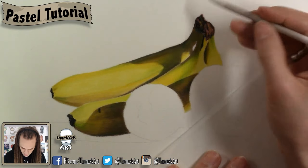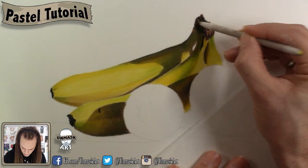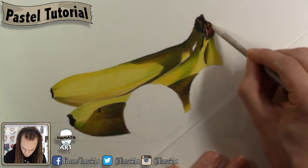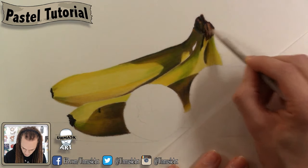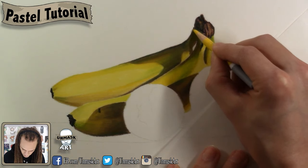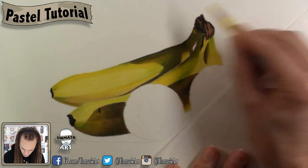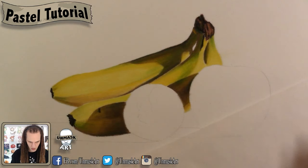I'm gonna use the dark end of my blending stump to soften those pencil strokes a little bit. There we go. Grab a yellow, and there's a little bit of a highlight right here on the banana. So I'm just going to use some of the 210 yellow. There we go. A little highlight right there. Makes all the difference.